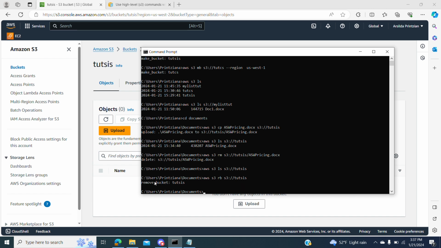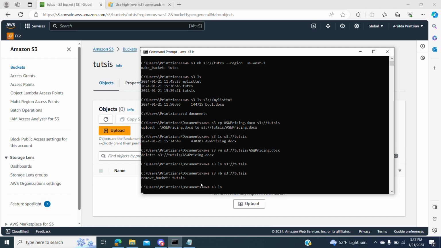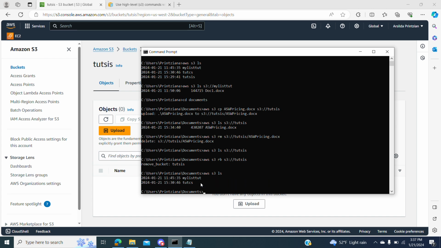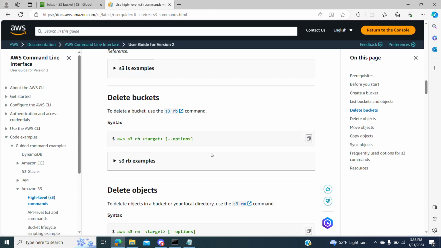So as you can see, it removes the bucket, and if we want to see the list of the buckets that are created and that are in my account, it doesn't show the one that is already deleted.